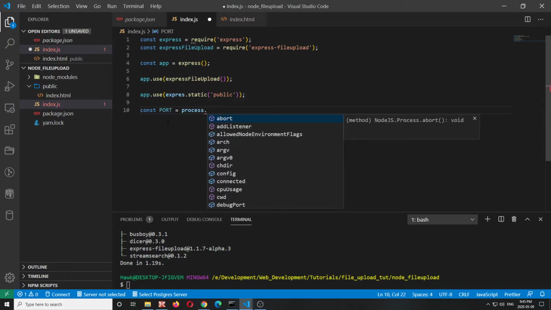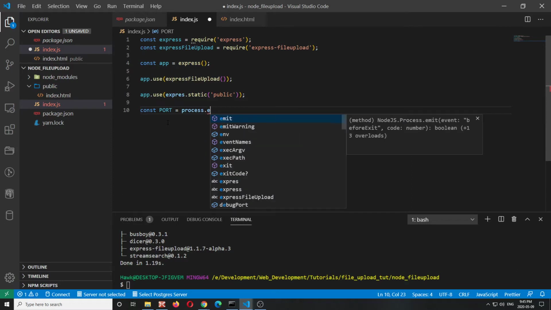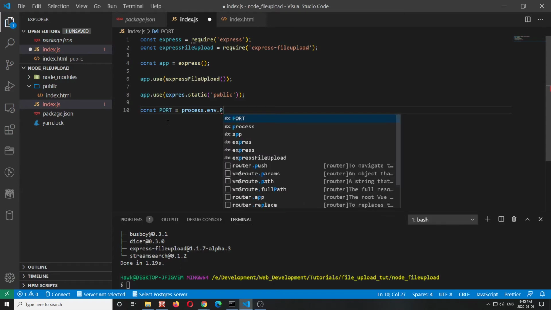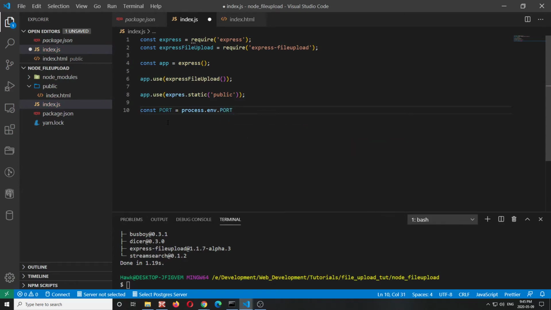So we take a look at the process instance, and we check the environment, and we see if there is a port identified or not. If there is, it will take it. If there is not, then we'll specify port 5000 or 3000 or whatever. Usually the standard for Node applications is 5000 or 3000.